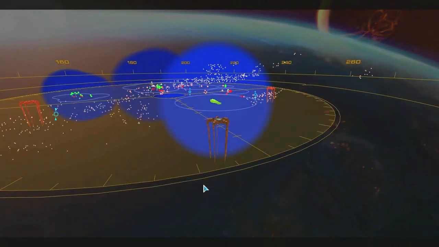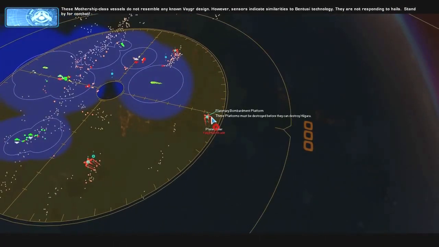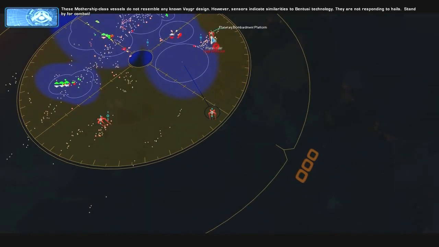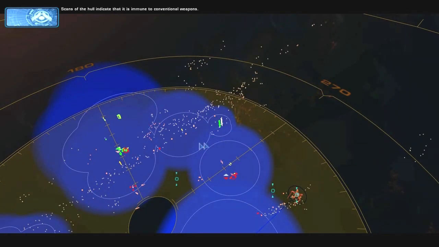Say hello to the planet killers. These mothership class vessels do not resemble any known Vega design. However, sensors indicate similarities to Bentusi technology. They are not responding to hails. Stand by for combat. Scans of the hull indicate that it is immune to conventional weapons.